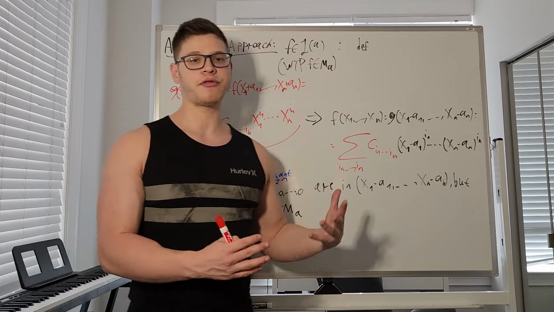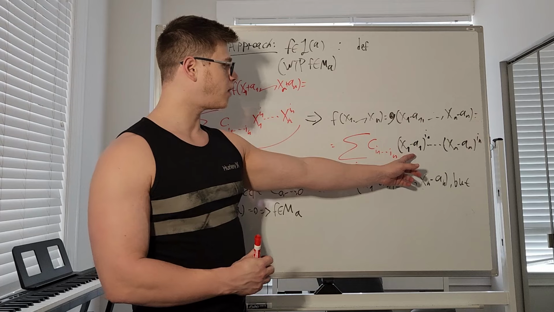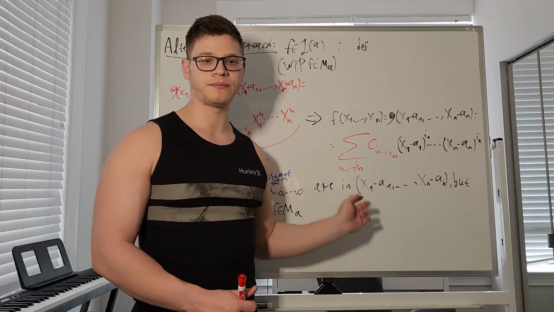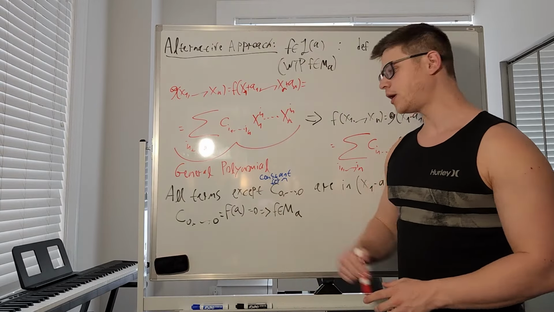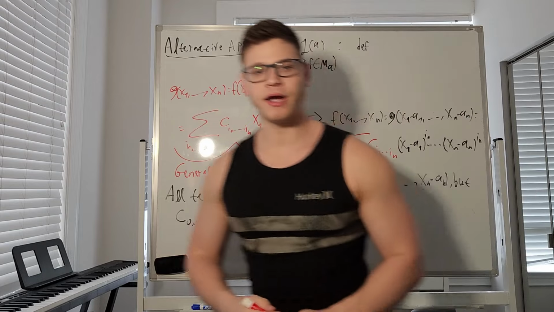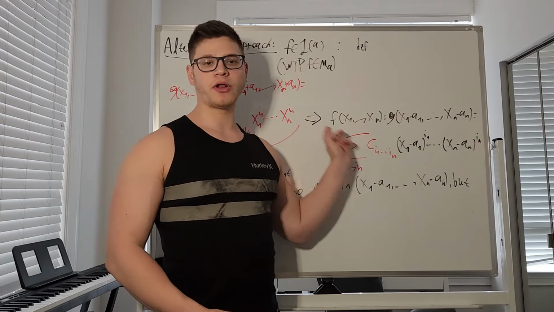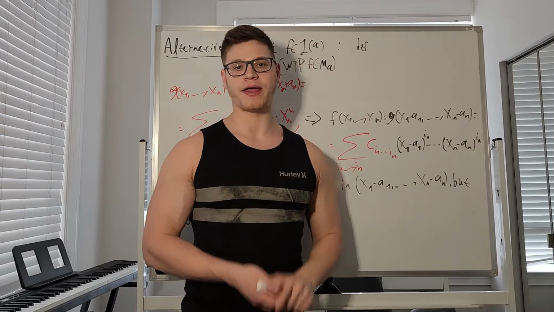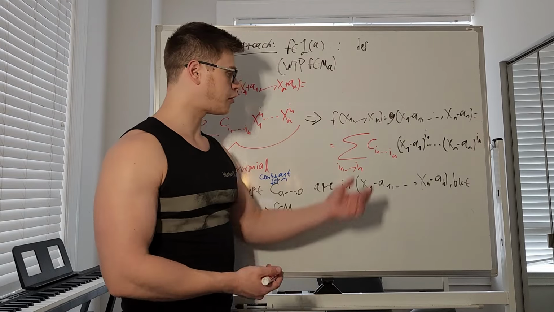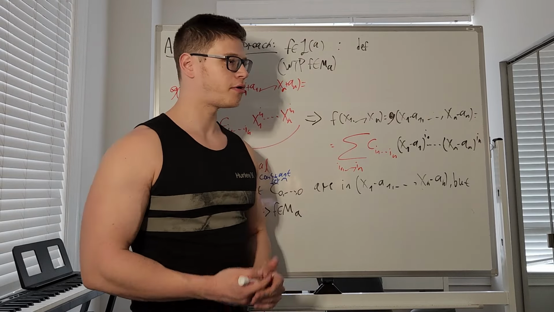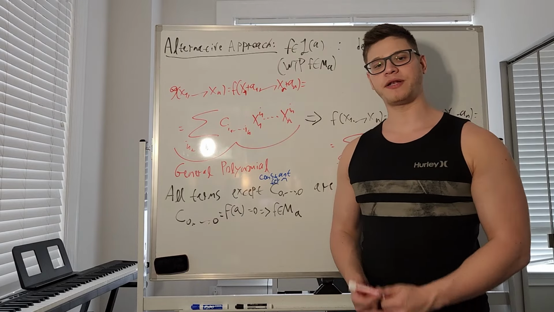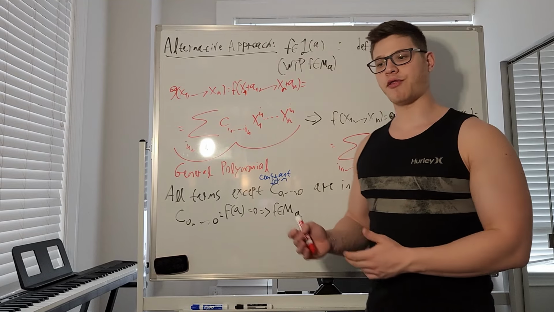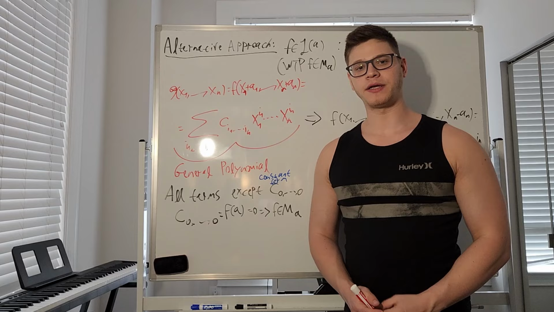So all of the terms besides the constant term have some power of xi minus ai for some i. So they are all in this ideal. But notice that the constant term of this polynomial is exactly f of a. That's because if we plug in a into this polynomial, then all of the terms that have at least one power of xi minus ai vanish, and all that's left is just the constant term, the one that didn't have any powers. So because f of a is 0, we get that f is again in ma. So these are two ways to show that this is actually the ideal that is defined by A.